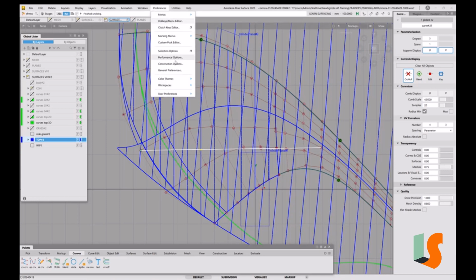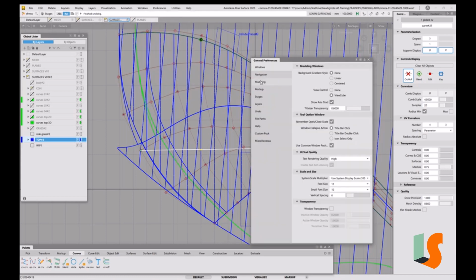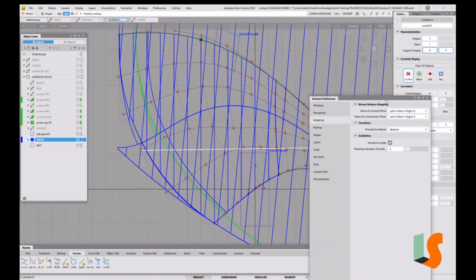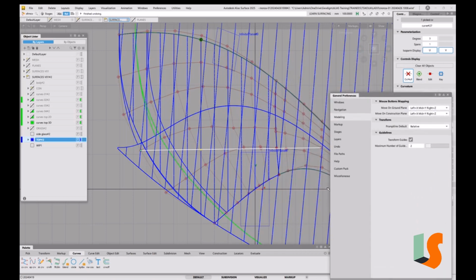and I've got this set up. This is something that's worth knowing as well. If you go into general preferences under modeling, the way I've got this set up is that this menu here tells me that the left mouse button is letting me move in the X, Y, and Z direction in general. But when I'm not on a plane, this is what's happening. By using the left mouse button, it's moving in the X direction. Middle mouse button's the Y direction, and then the right hand mouse is the Z direction. If I go onto the top plane there, though, it changes. So now this is green. Now you can see that that's the left mouse button.